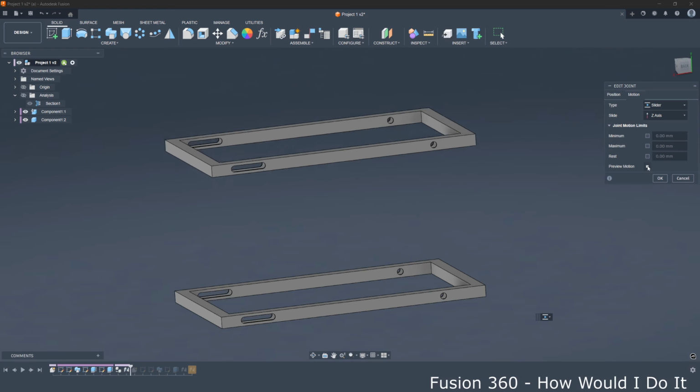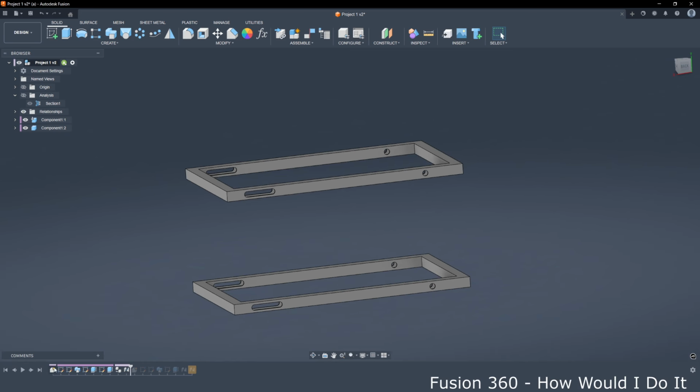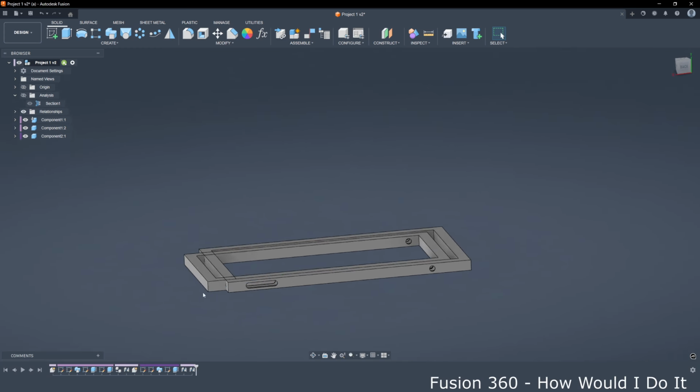It's fine with us, and we say okay. Now we can go to history, move to end, by clicking this, and we don't have this problem anymore.